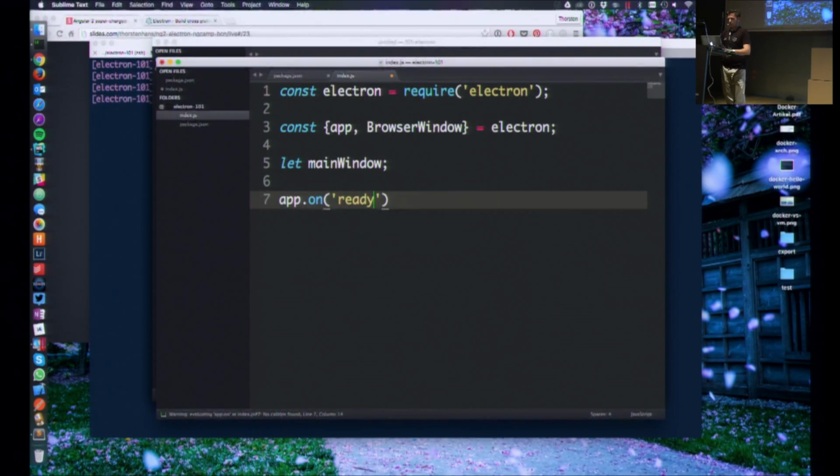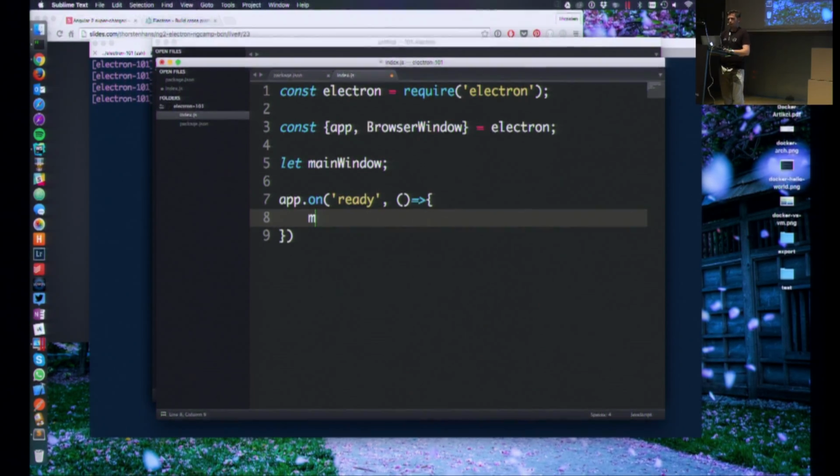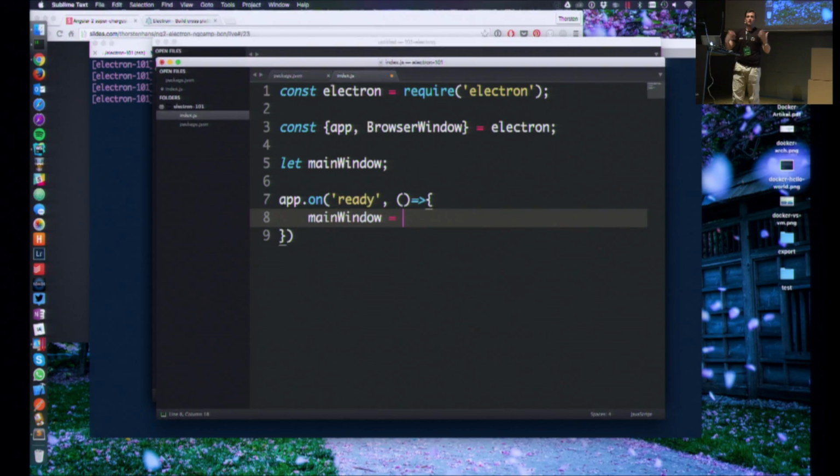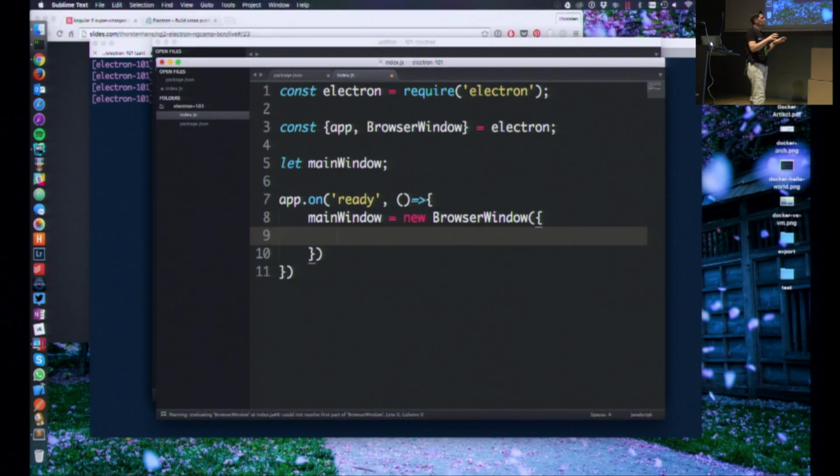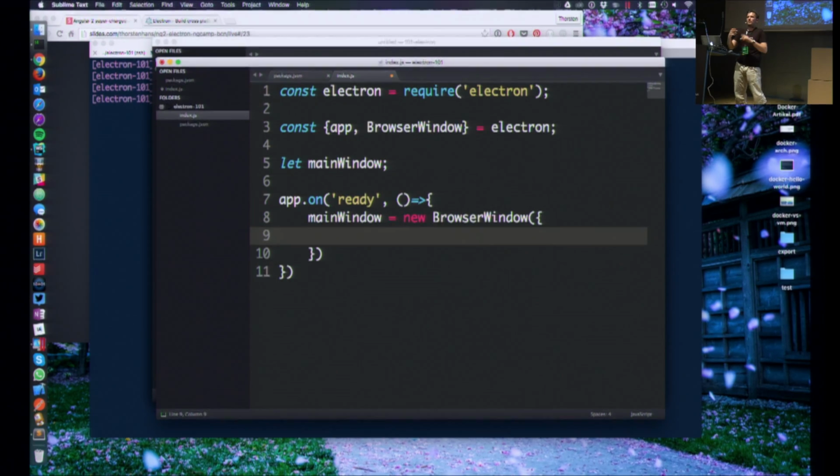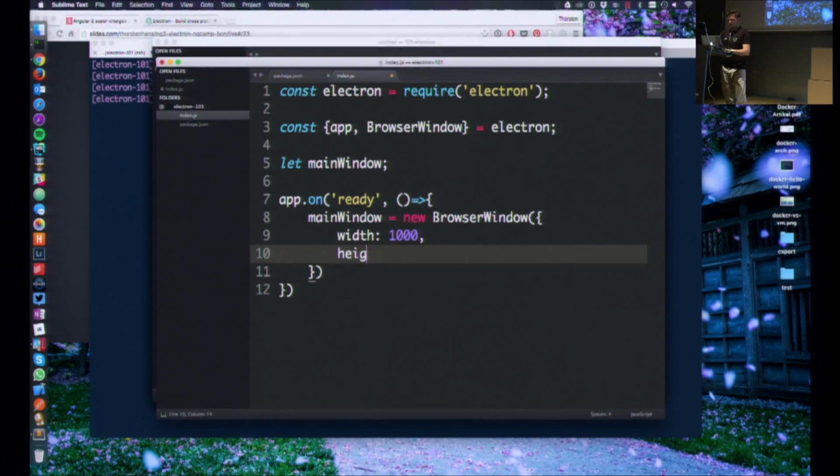So as soon as there is an event triggered called ready, we would like to define what makes our app visual. So it's a new browser window. And right here, there are, I think, 40 or 50 different options that you could set, like the form being transparent, the form having a custom header, stuff like that. So I advise you to go to the Electron documentation and double check these. There are really, really cool things already built in. So let's say this.